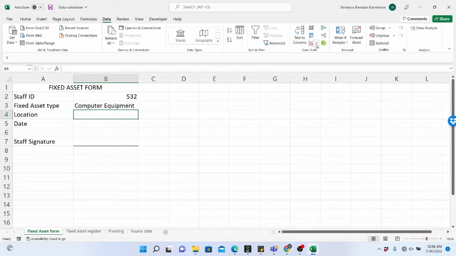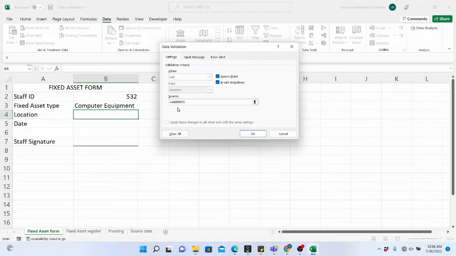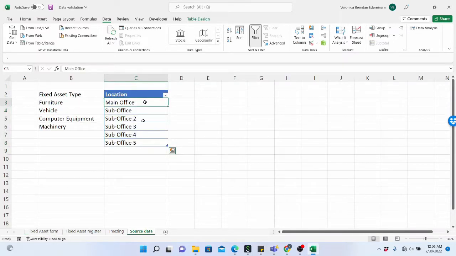And this is what I'm going to do, okay? You still select list again, but this time around your source will be called address. Because I named that table address, okay? So this is what I did after formatting this as table.